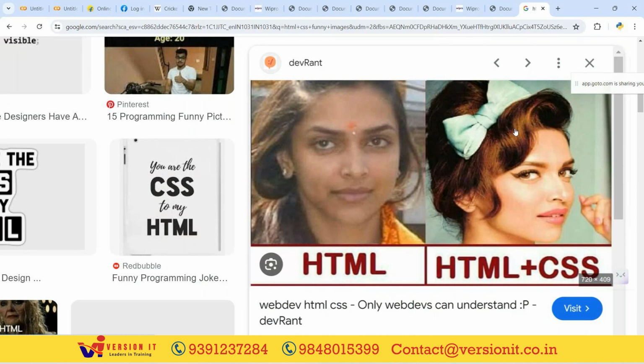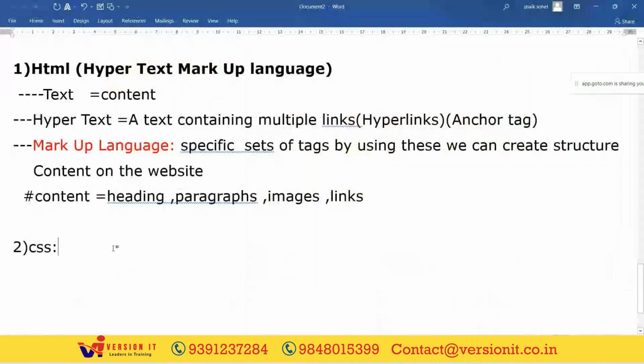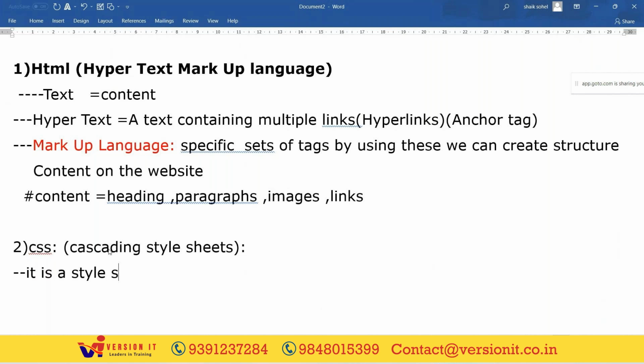Observe it. HTML is used to create the website. Next, what about CSS? CSS is used to make a website in an attractive and animative way. So we got some idea about it. CSS means cascading style sheet. So it is also not a programming language. It is a style sheet language. What they are saying, my dear aspirants, is that CSS is a style sheet language. So CSS is not a programming language; it is a style sheet language or styling language.